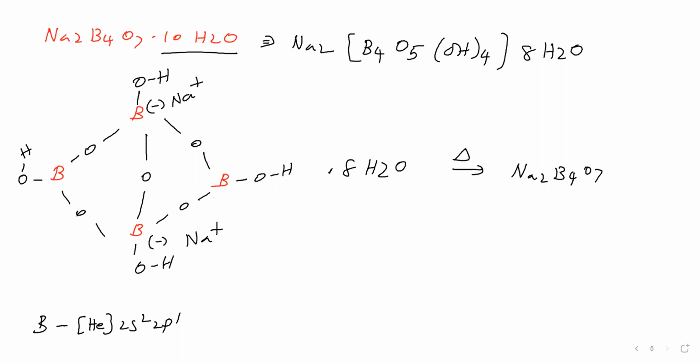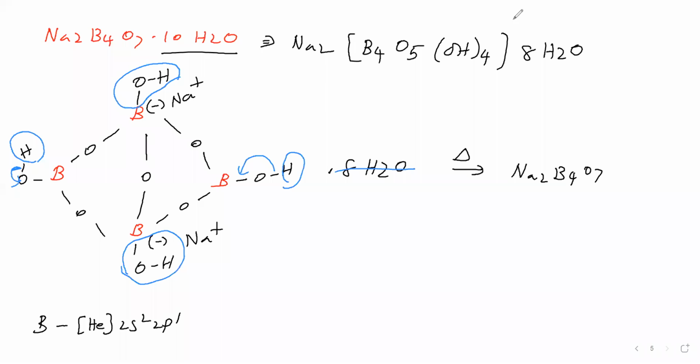Now, let us remove water molecules from here. Let us remove all these water molecules. All the 8 water molecules we are removing. All the 8 water molecules will be removed. Then you see this OH group, this H plus will be removed as water. This OH takes this bond, and this hydrogen loses the bond.